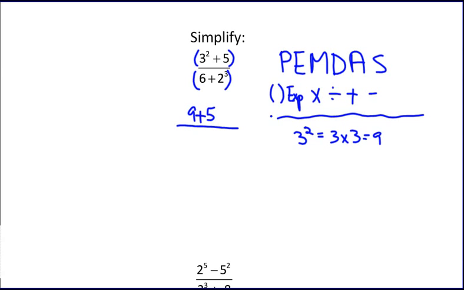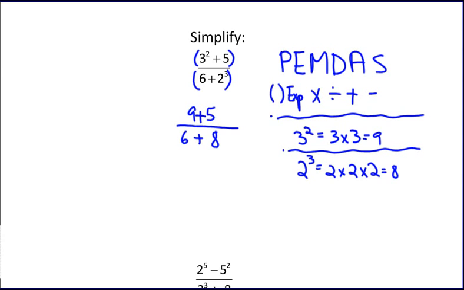Now we will look at the denominator, and in the denominator we do have an exponent, so that has to be taken care of first. So let's think about that as well over here in our scratch area. 2 to the third is equal to 2 times 2 times 2, which is 8. So in place of that 2 to the third, we will put an 8, and of course 6 was supposed to be added to it.